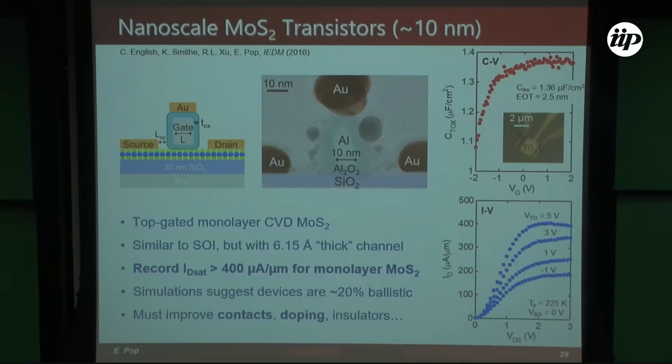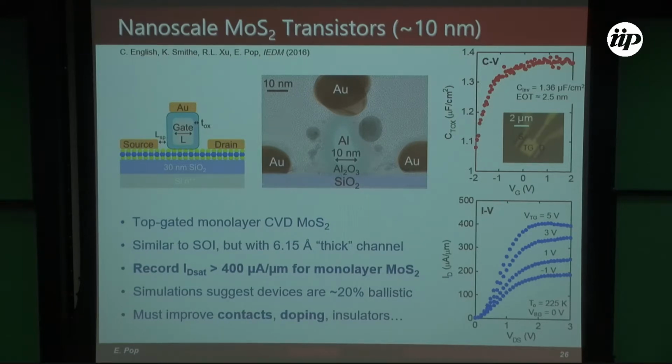Except, in silicon, these are 10 nanometers thick. Here we're making them with a 3-atom thick channel, which is about 6 angstroms, right? And so that's what this is. This is the ultimately scaled SOI transistor, where S no longer stands for silicon, it just stands for semiconductor in this case. And we were able to push what at the time was a record current, 400, almost half a milliamp per micron of width through these monolayer transistors. But still, it turns out that this current was limited by heating.